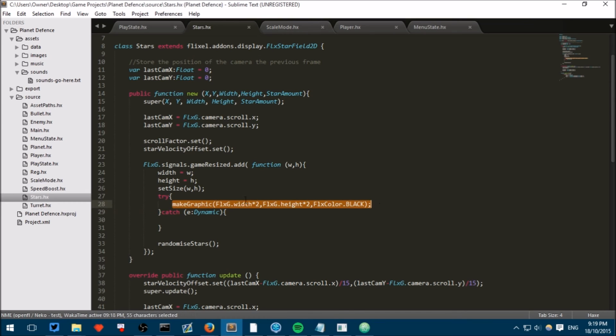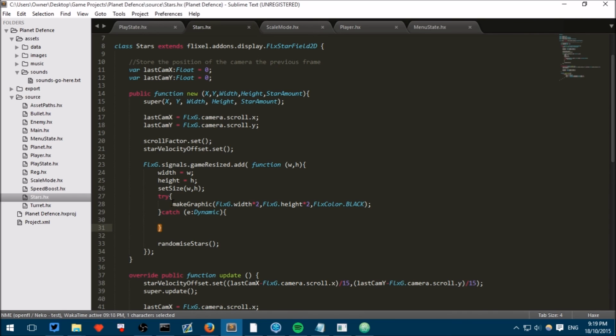One other thing I forgot to put in this episode, sorry, is just around this makeGraphic with what's called a try catch block. So basically put try, opening the curly bracket here, and then makeGraphic, close curly bracket, catch, and then opening standard bracket, e, colon, Dynamic with a capital D, closing standard bracket, opening curly bracket, empty line, and closing curly bracket.